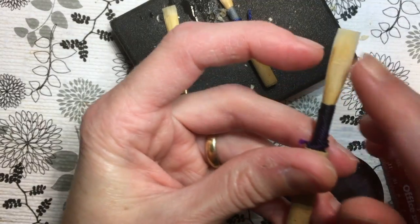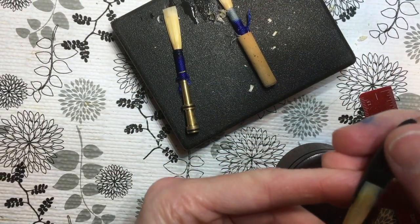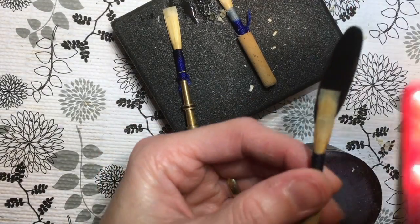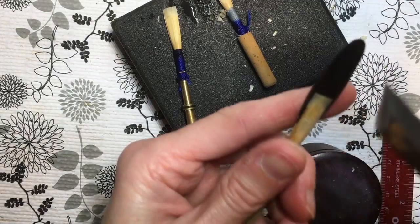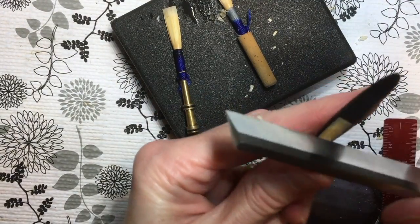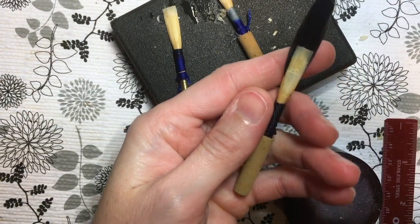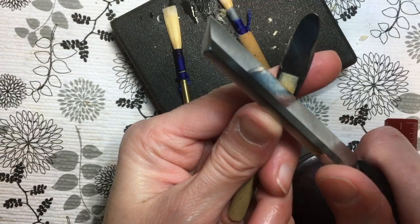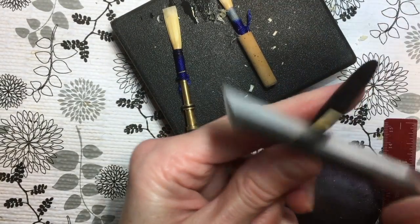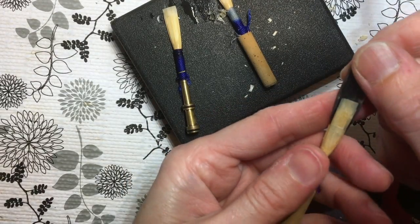He indicated that this cane on this reed number 3 is a sort of generic student cane that he doesn't really know the shape or the gouge of. And that makes sense to me. Because of course when you're learning to make reeds, you buy the cheapest piece of cane you possibly can, so that you can wreck it. But once you're as close as this, I think you begin to want some more consistency, and I think you begin to want to know more about what you're doing and what you have to be working with.